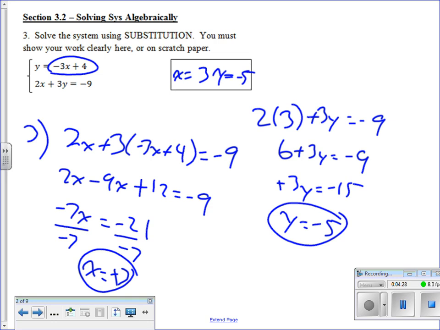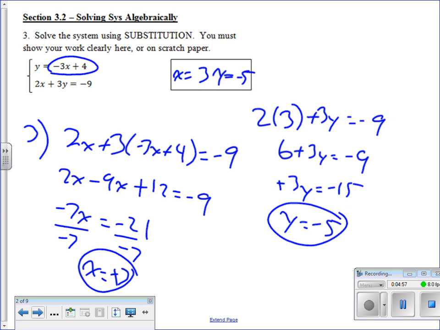Okay. You must follow the instructions. That's probably the worst thing that kids do. It is not following the instructions. And some of you found out on your quiz, when I graded the quiz for 3-2 that had this on there, if the work was not clear that you used substitution when you were supposed to use substitution, if I couldn't see evidence of that, you got a 0.